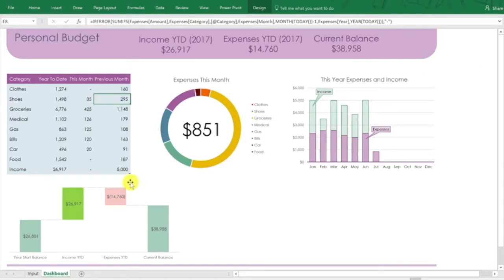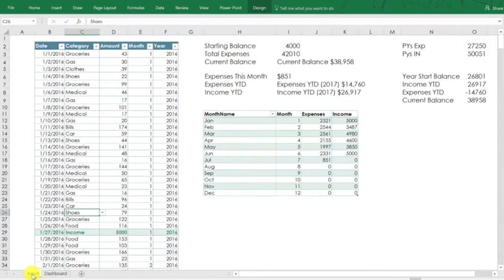All right, let's start with the input. As we said, separate your input from the dashboard, from your reports, from your insights, from your outputs. The input you need to simplify as much as possible. This is the way I always work. I think of any template that I design as an app, so you need to simplify the input as much as possible and enrich, on the other hand, the outputs. Make them as big as possible, as complex as possible. Go wild.